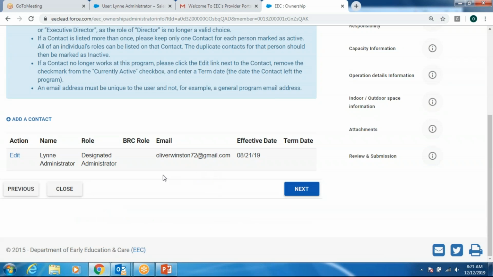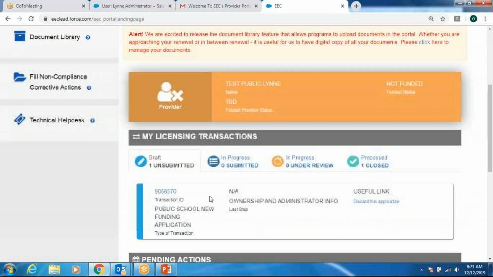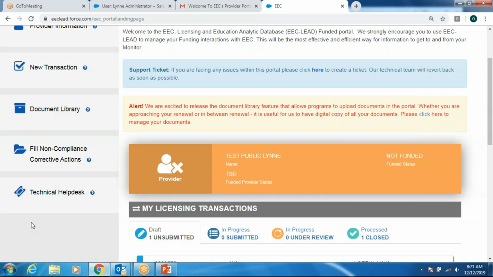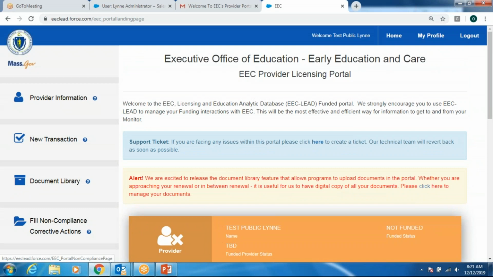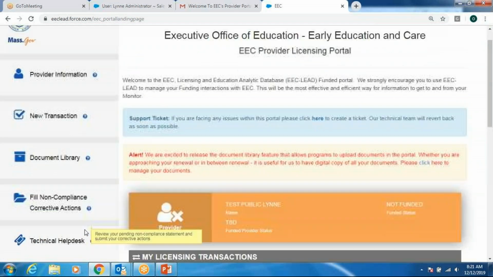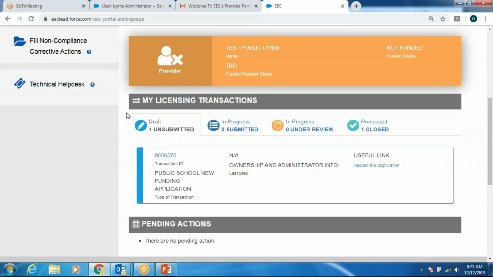Now, if we're working on this transaction and we decide that there's something else that we need to go do and we can't finish it, we can close out and come back and work on it again later. So if we log into the portal again later and we want to find that transaction that we were working on, we would go down to My Licensing Transactions area, and now we can see that in the Draft Unsubmitted area, there is a transaction that's showing up, and this is the one that we're currently working on.